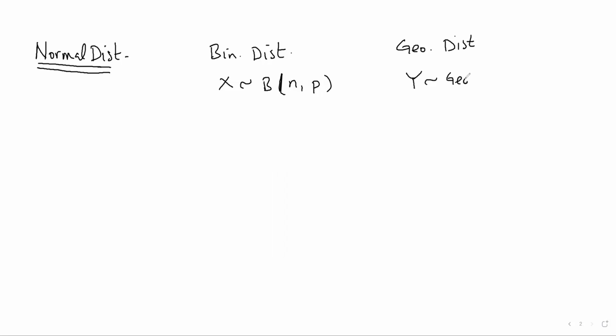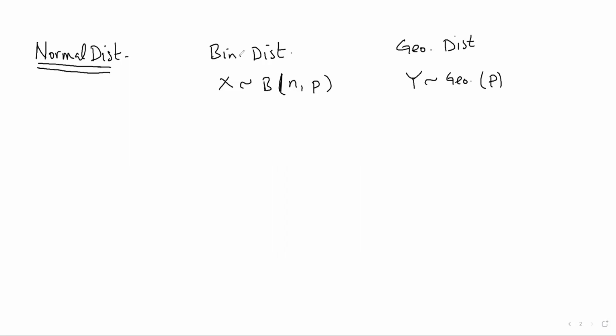Whenever I teach you or tell you about anything, I go a little bit back. Before this, you have studied the binomial distribution, and you know there was a way of writing it. We used to write that X is binomially distributed with the parameters n and p. Then you studied the geometric distribution, and you used to write that Y is geometrically distributed with the parameter p, and that p was given there. For the binomial distribution, we must be aware of n and p.